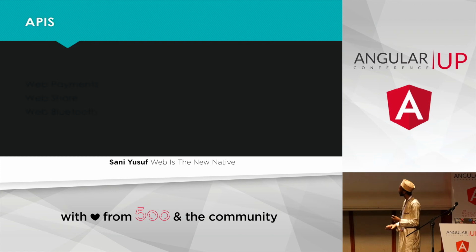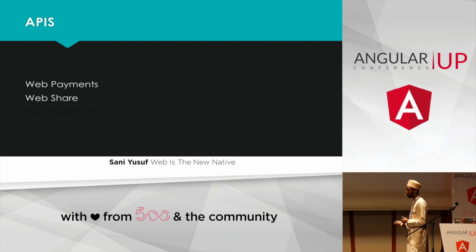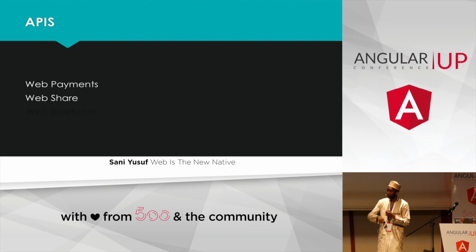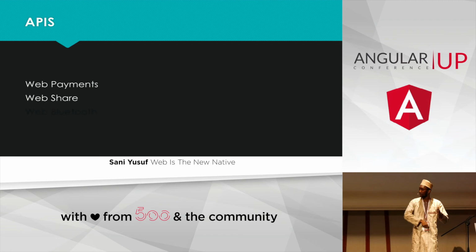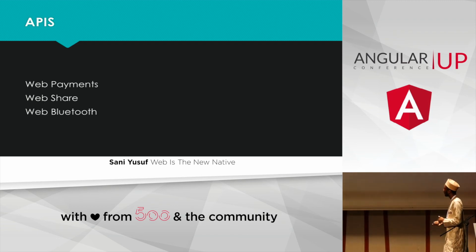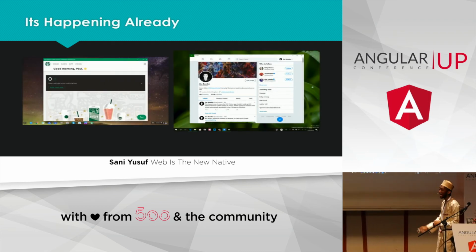And other APIs to watch out for: you can do web payments. It's really coming. That's another one I'm watching out for. Browser support is pretty much iffy, but what that allows you to do is have a centralized payment system, and that's really cool. Another one I think is very important is web share. When you share from app to app on the web, it can be a bit difficult because it's all based on links. But how about if you could share from app to app as well? The web share API is doing that. Web Bluetooth: if you want to learn about this, just Google Uri Shekid. I think he has 200,000 stuff on this. And it's already happening today.